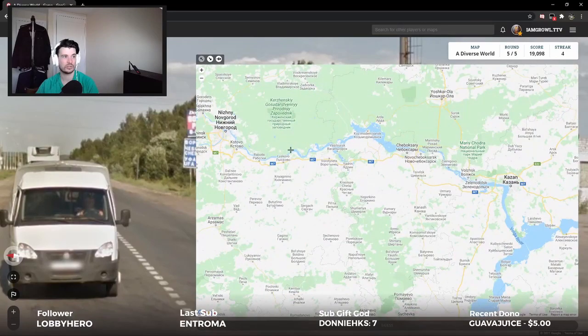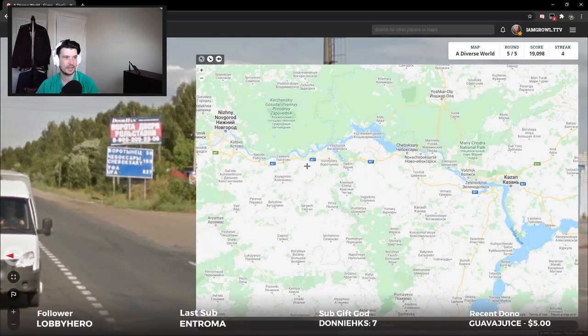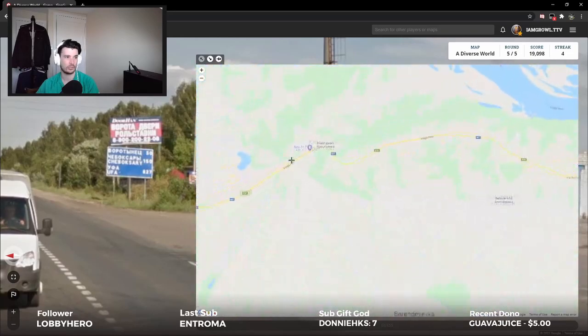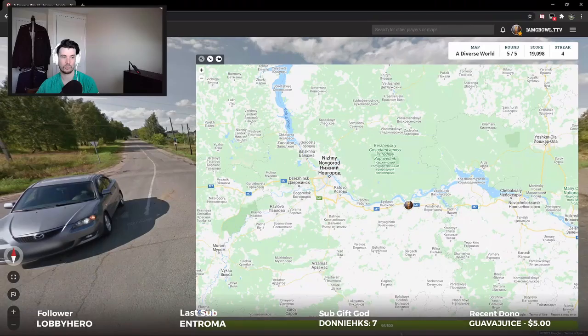So we're pretty close to Nizhny Novgorod. And then whatever that word is, that is right here. So we're about 50 kilometers from there. Now, if this is 100, because this is saying it's 150 to here, 50 to here, that means we just cut this in half. It should put us right about here somewhere. Many minutes later, we're just going to guess there.